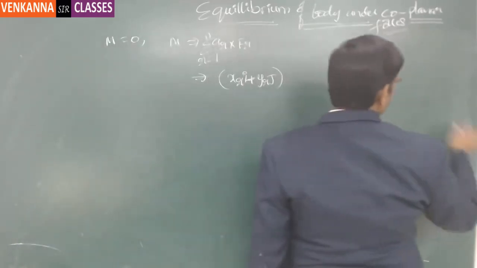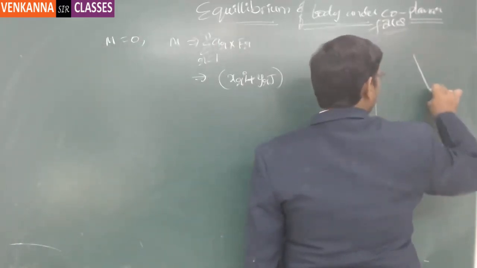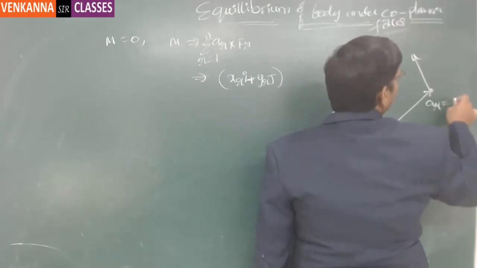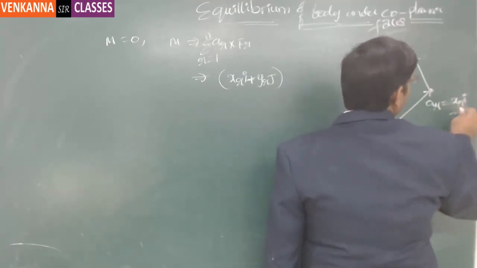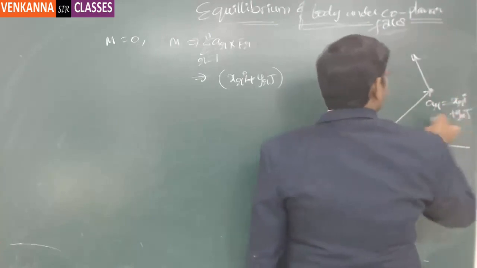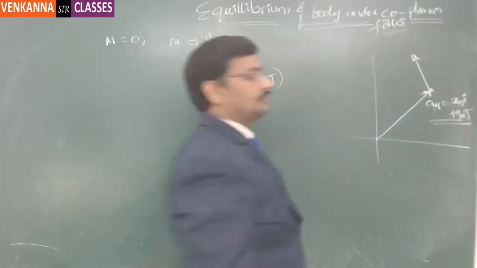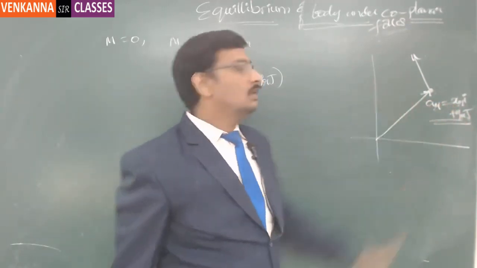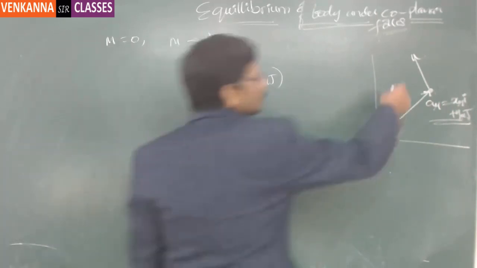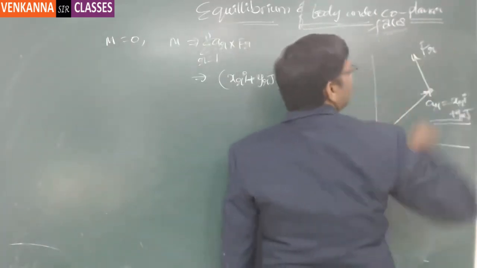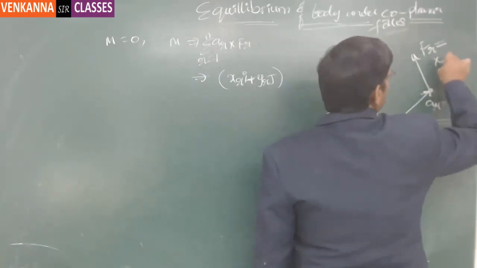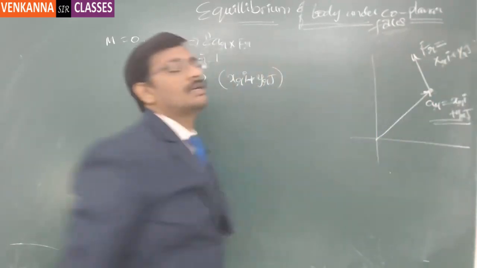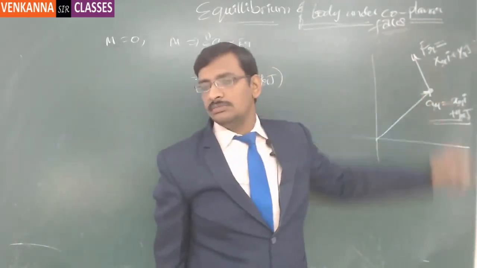So if the force is acting at this location in this direction, this position vector is nothing but a_r, which can be treated as x_r into i plus y_r into j. This vector is the position vector. Got it? So this position vector you can always write as x i plus y j. Now for this particular force, if I say this is F_r, then F_r can be treated as capital X_r into i plus capital Y_r into j, where capital X and capital Y. So the difference you have to notice.